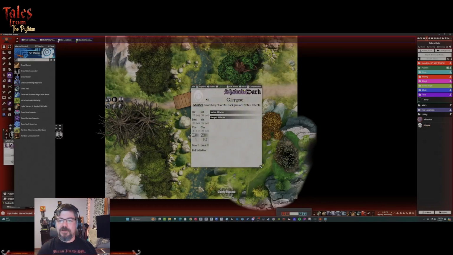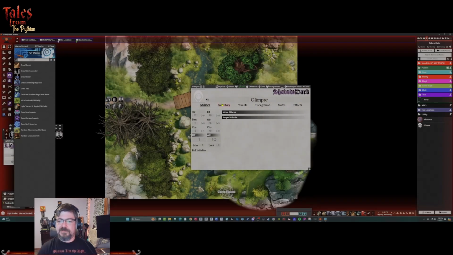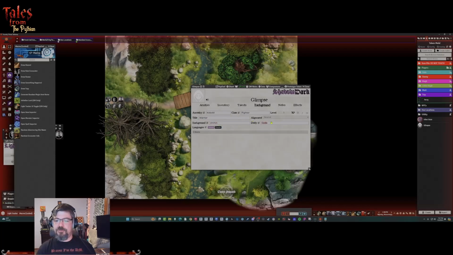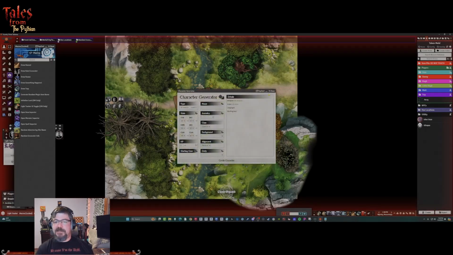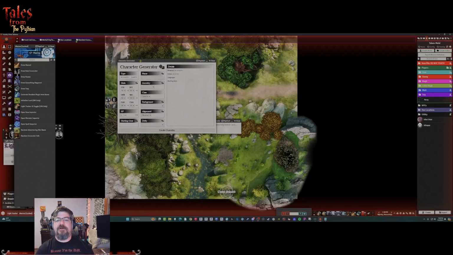But here's our character, a kobold fighter who is neutral with an urchin background and worships Gede. And that's using the shadowdarklings.net. And you can create so many characters up there and bring them in, and it's wonderful. Now, here's the create function that's now been built inside of Shadowdark.